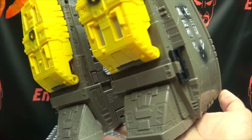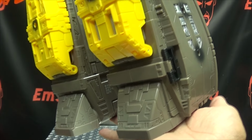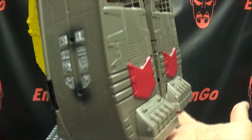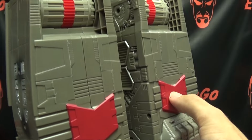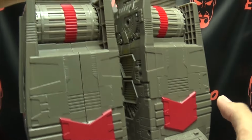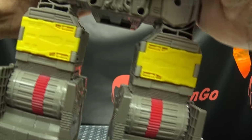His little stubby toes. Oh, look at his little stubby toes. They're so cute. They're cute little toesy woesies. And heels going on. He does have these little V sections here, which are reminiscent of the clips that are on the back of the G1 toy's legs, which is nice. Little nudge, nudge, wink, wink there.